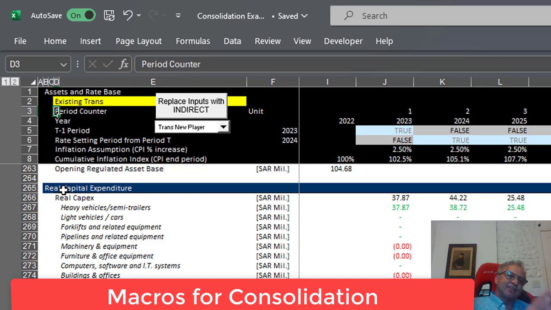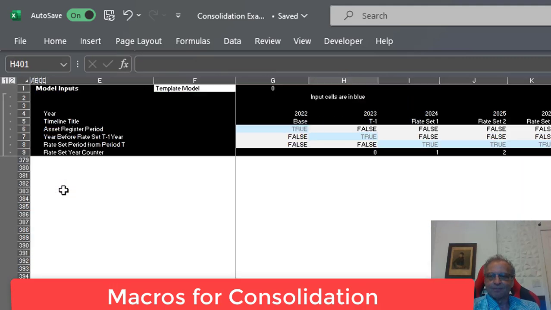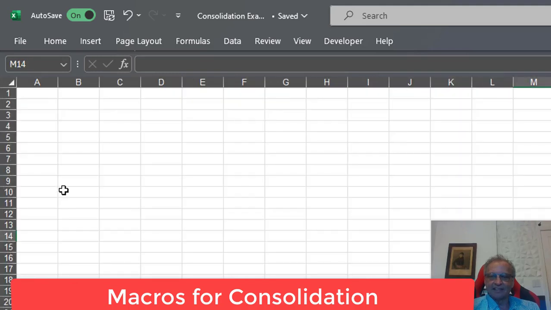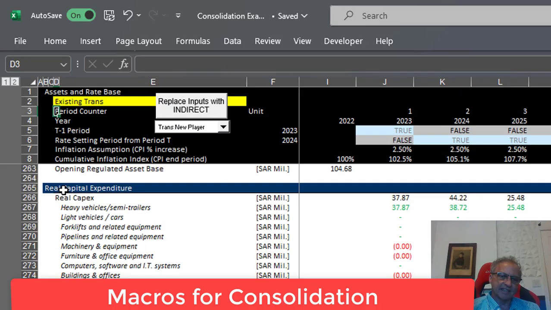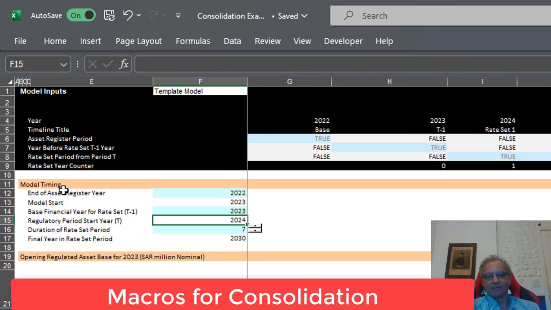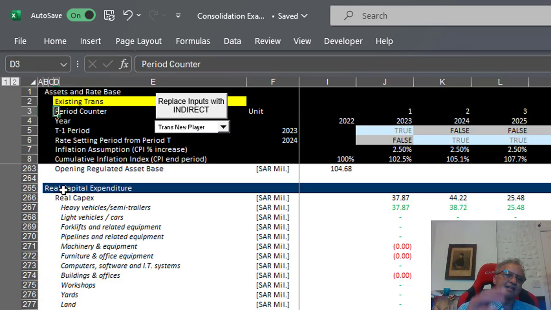This time I cannot, unfortunately, do the little index match stuff, because we don't have a common database. Instead, we have a whole bunch of inputs, and I input the start and go up here to input the end. Okay, we put all of these different sheets together, a whole bunch of different input sheets, and then we have a template model that reads the different input sheets. It can read any of these input sheets.